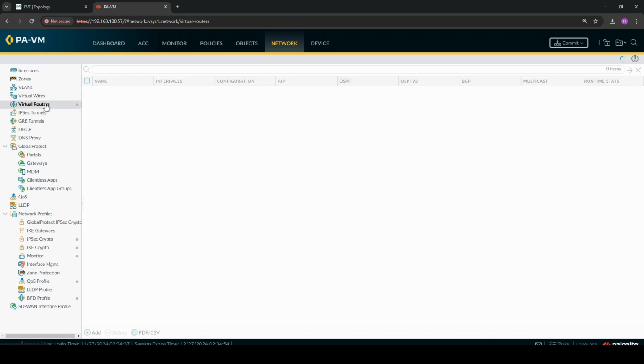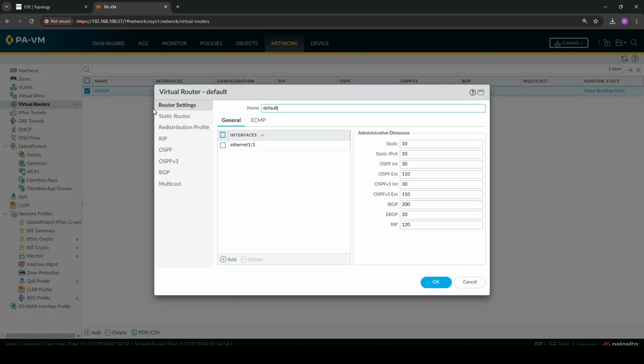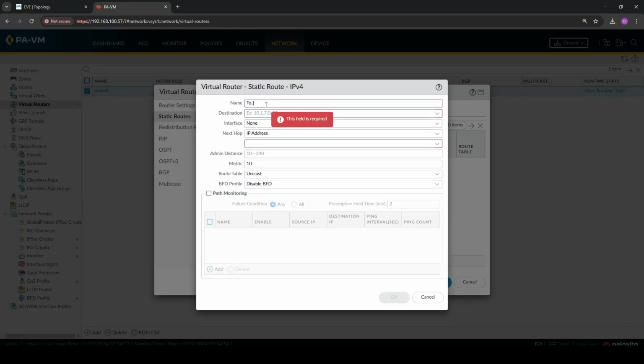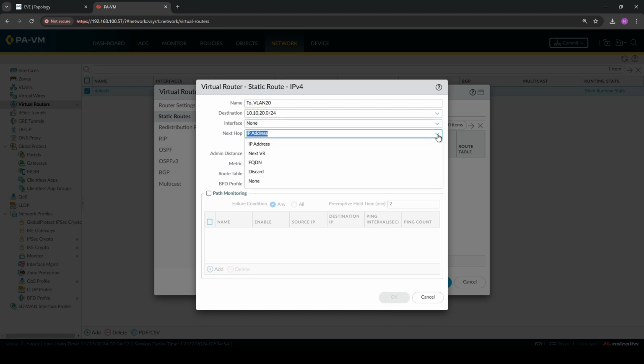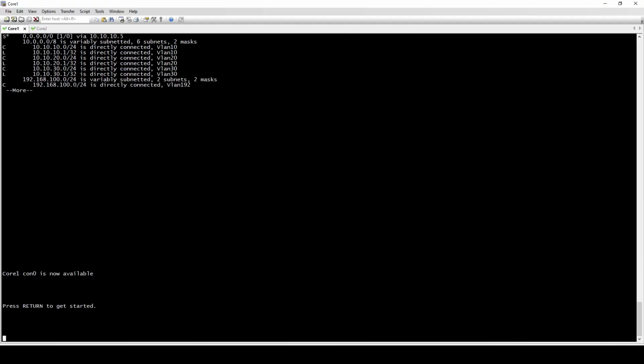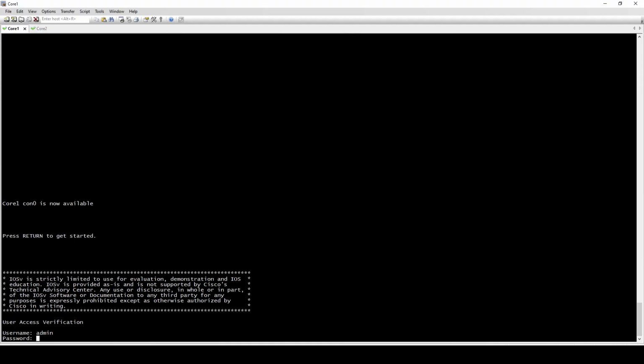After that, let's go to Virtual Routers. Select Default, then Static Routes. Let's add static routes here, going to VLAN 20 network. Next hop IP is the virtual IP address of our VLAN 10, which we configured in HSRP.